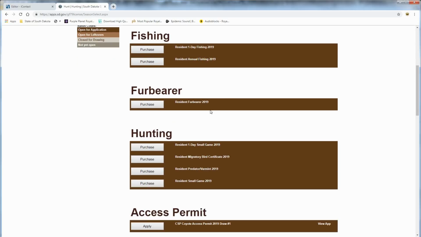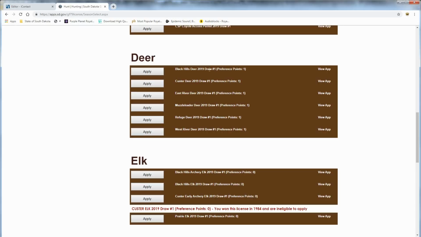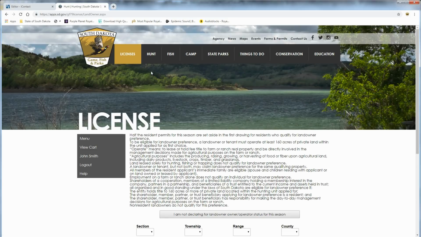Scroll down to Deer. Here's a list of the 6 seasons that are now open. If you would like to look at the actual season application or print out a paper copy of that season application, select View Apps on the far right side. You should also see how many preference points you have for each particular season. Select one of the 2 seasons you want to apply for. I want to apply for Black Hills Deer.